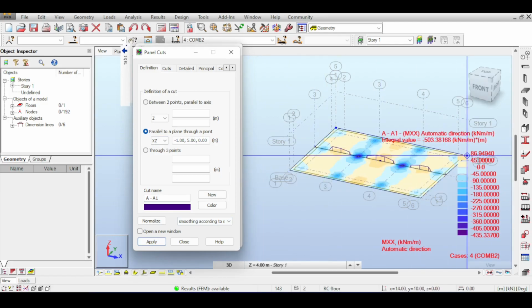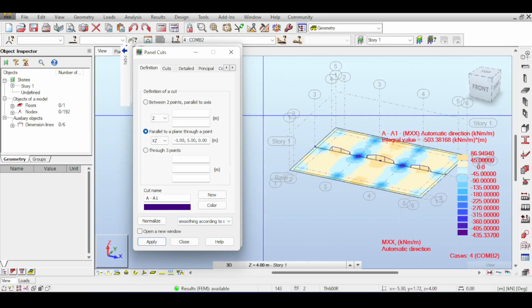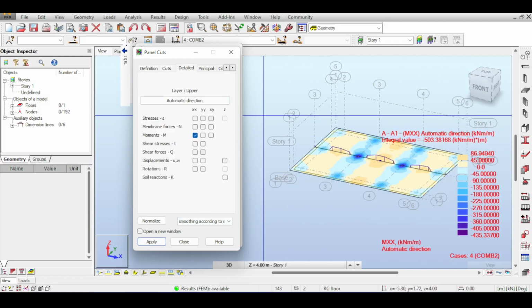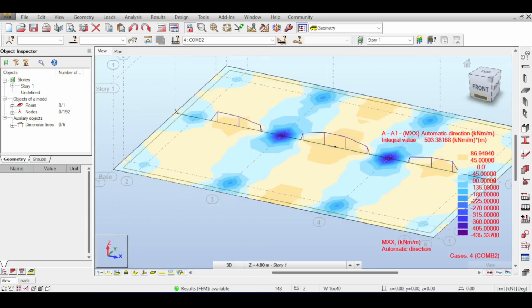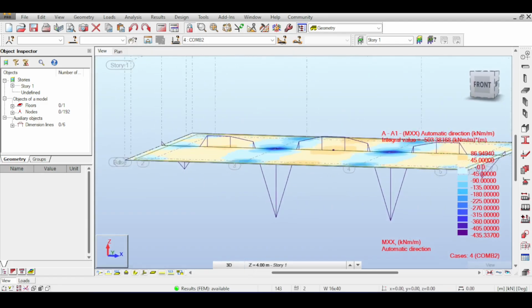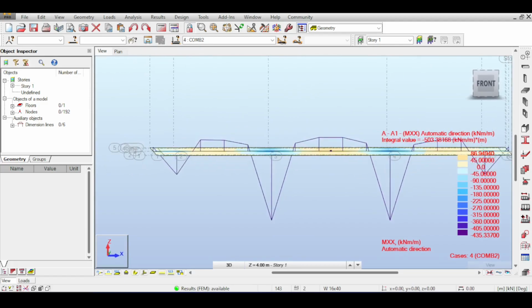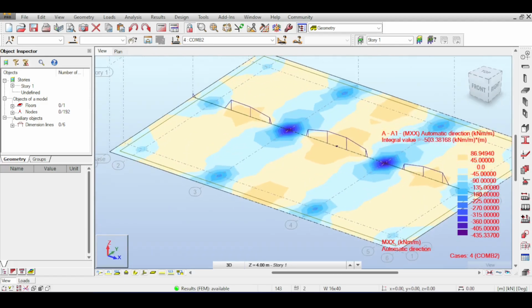We have in the map the value for MXX, so in the cut I want the value MXX. Fantastic. I click apply and close, and you can now see the contour visualized by means of a panel cut. And this is how you would design. Those are the moments that you will use to design your raft.